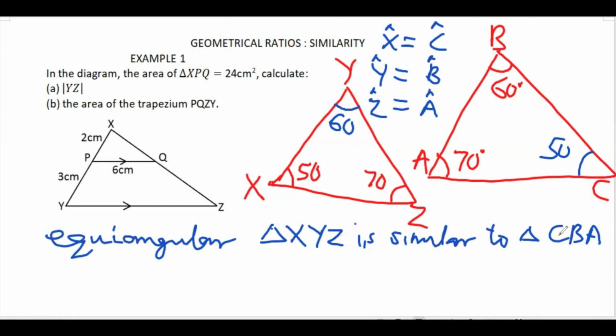In this case, the ratio of the size of these two triangles will be constant, will be the same. Let's pick this triangle XYZ as the son, like the analogy I gave when I started explaining this concept. Triangle XYZ is similar to triangle CBA. We see XYZ as the son, and CBA as the father. So if I pick any part of this son, for example, let me say I pick XY on the son.